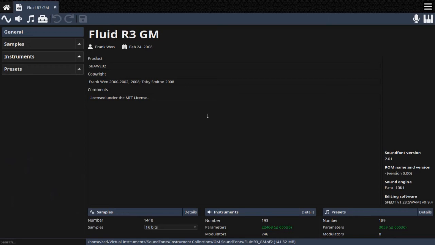It is under the MIT license, and I know what you're thinking. This is a general MIDI sound font. It has some pretty generic sorts of sounds. It's lightweight, as far as general MIDI sound fonts go. It is supposed to be lightweight so that it operates very quickly and efficiently inside of your software, whether it be a notation platform or a basic MIDI sequencer.